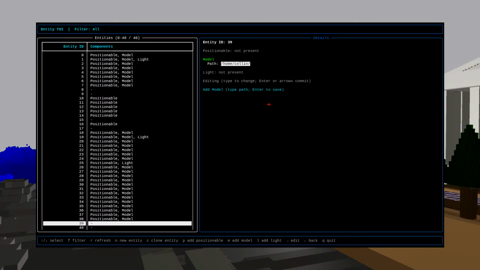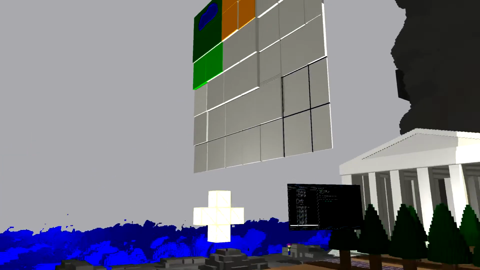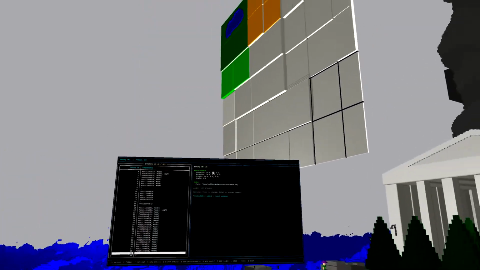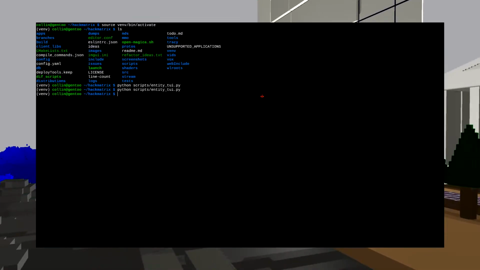Home colon, so there's an entity pre-existing that I'm going to load this model of the map in Cooper Logos. Vox map 0.obj, and then I whoops. Okay, and then I'm going to add a positionable, and I'm going to raise that positionable to, I think, probably 10. And there you go, you can see the map. So this is sort of, maybe think of it as like biome regions, and it is based off of, let me close the engine TUI and show what it's based off of.